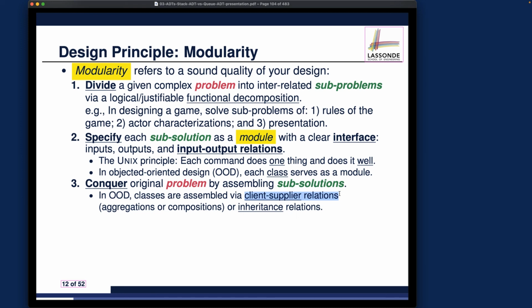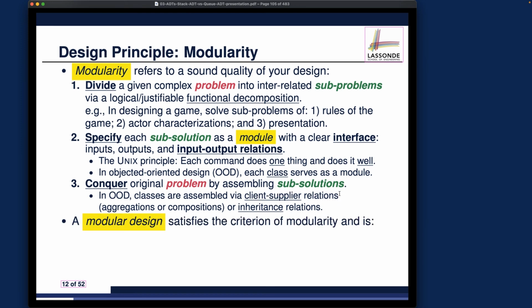That's why I talk about client-supplier relation before I talk about modularity, right? There's a logical order over here. And we talk about modularity, which is some virtue we would like to achieve, but what does it really mean when your design is modular? Modular simply means you satisfy the criteria of modularity. As easy as that. Of course, you need to understand what modularity really is before you can justify whether or not your design is modular, right? It's straightforward. And so there are several properties for modularity.